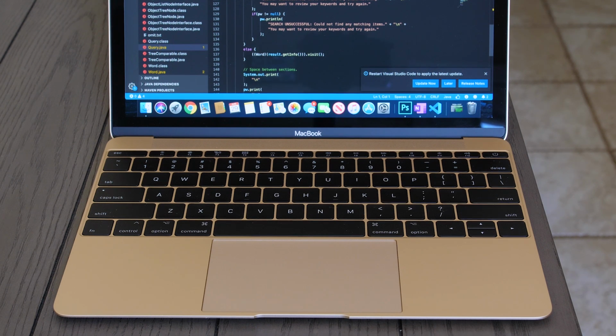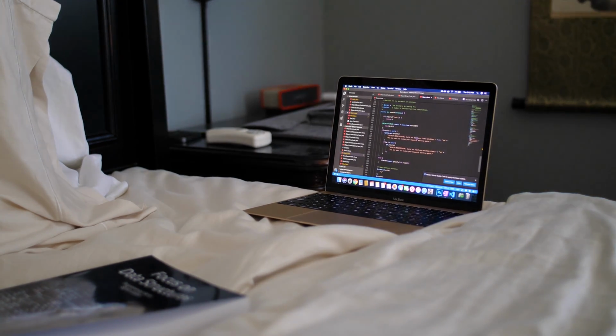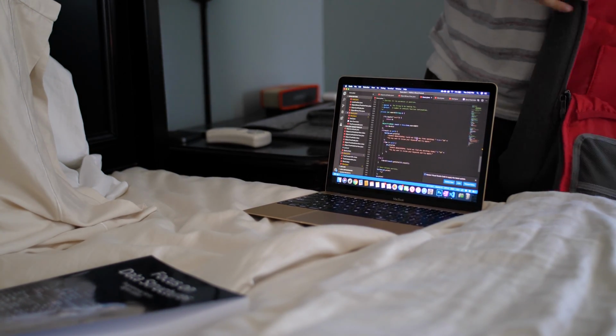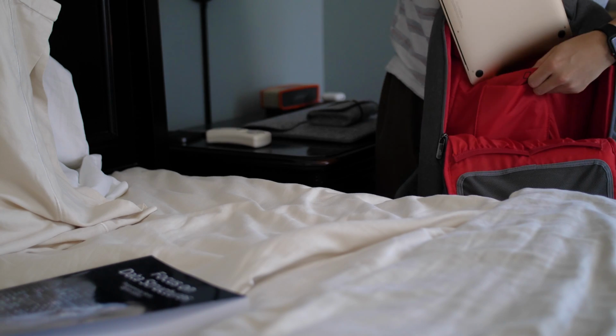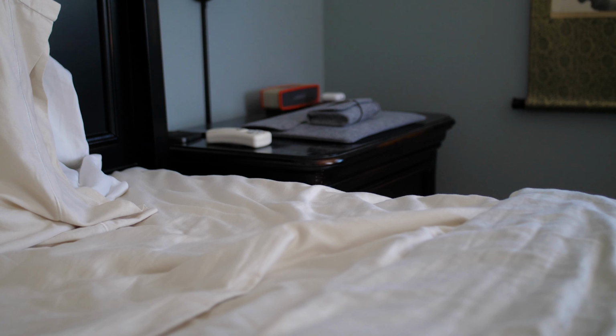On another note, it's somewhat easy for dust to get into this keyboard if you use the 12-inch MacBook for a long period of time in a dusty environment. If dust gets into the keyboard, it may temporarily break keys. It's happened to me many times in college, so take my word for it. I've had broken keys from dust getting into the keyboard, which ruined some school days for me, as it couldn't have been fixed until I got home to blow compressed air through the keyboard. So just be extra careful about where you use your 12-inch MacBook if you get one.